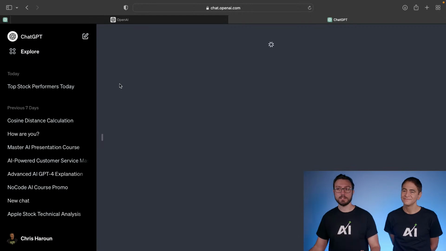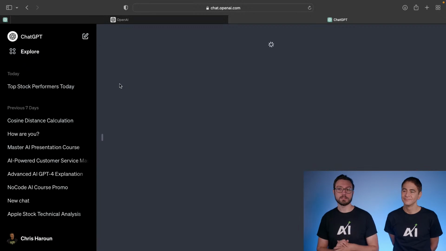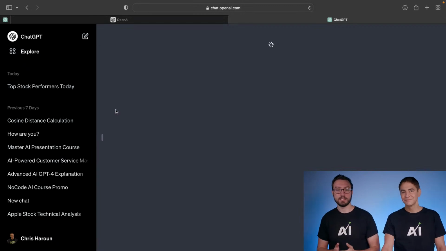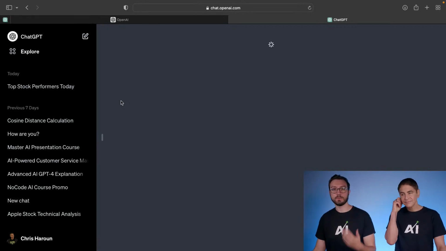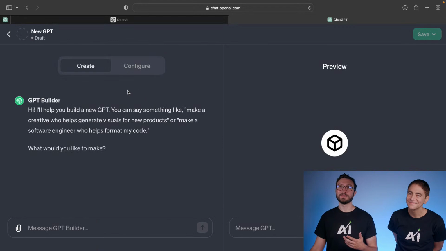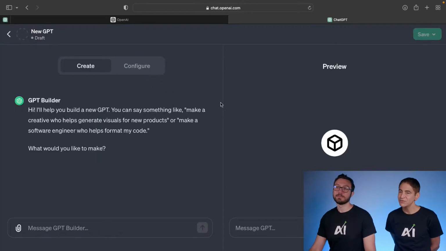So the GPT idea was to create AI agents, and AI agents will be able to complete a specific task. So let's say you are creating an AI agent that will remind you every day when you log in to some website to send a message directly to that person. For example, LinkedIn. You can connect to your LinkedIn and you can say, hey, here it is, create a GPT. Oh wow, they released it. That's new. No, this is promised to be in December actually. Okay, wow.